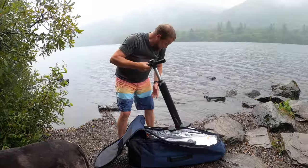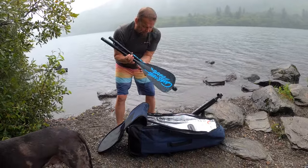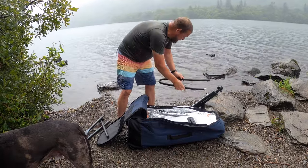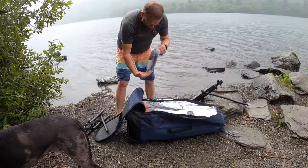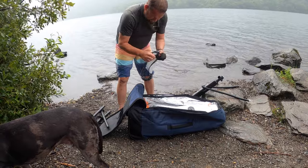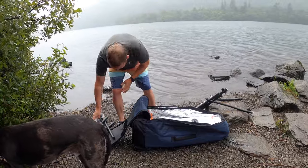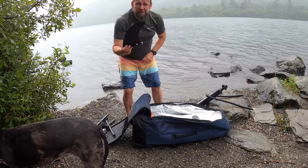So you get the hand pump. Right. You get a paddle. Three pieces. Telescopic. You can adjust that. Here's the sun coming out, man. Perfect weather. That's there for the pump. And you get a leash for your leg. That's so you don't lose the board. Tie that on the board and that comes around your ankle. It's a spare one. Wrist leash if you want to put anything on your wrist. The fin for the bottom if you want to pretend you're a shark.